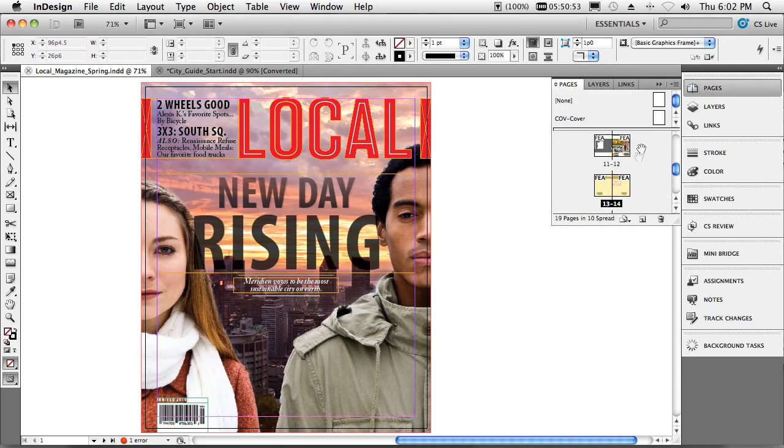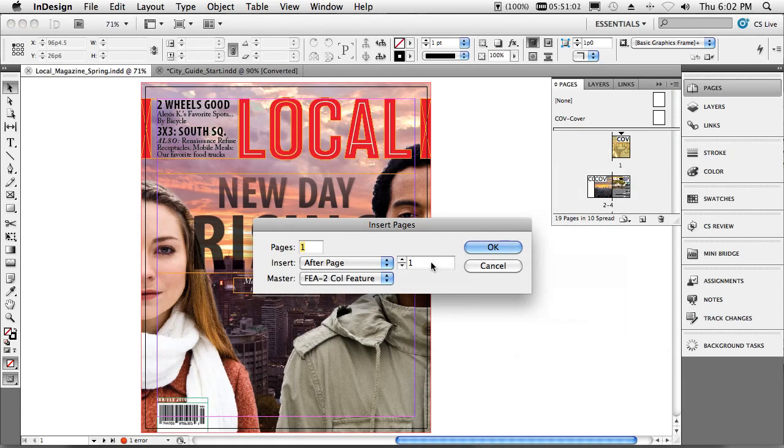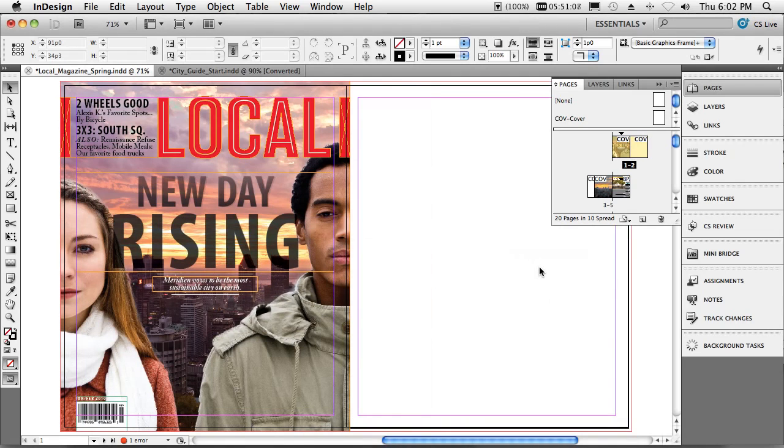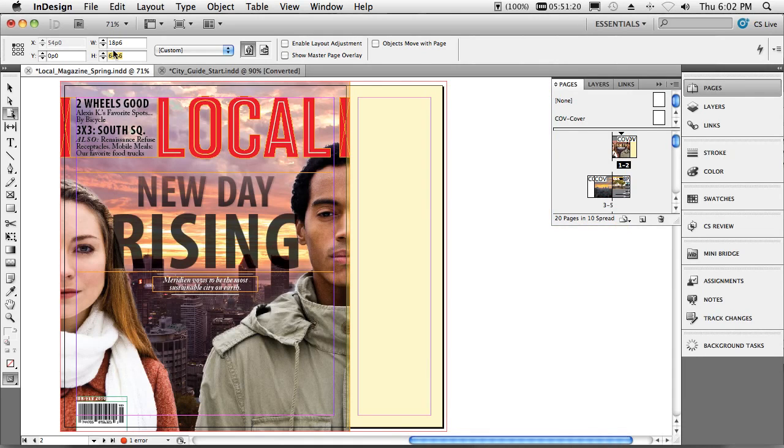We'll go to our Pages panel, and on our Pages panel, we'll jump up to the top page here, and what I want to do is right-click on that page and insert a new page. Of course, it will insert that new page based on the cover here that we're going to choose, and there's our new page. But the difference is I can now grab the new page tool, and for the first time in InDesign you can now have multiple page sizes with different orientations as well.